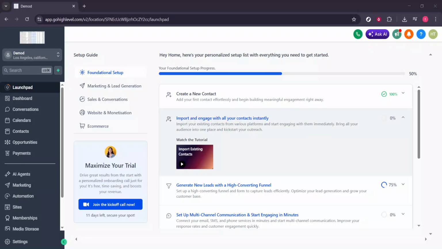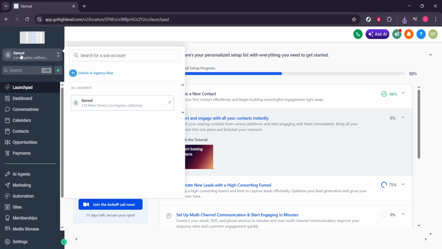In today's video, I'm going to teach you how to white label GoHighLevel. White labeling lets you present the platform as your own by adding your brand, custom domains, and a cohesive look and feel. I'll guide you through the exact places to click and share practical tips so you can launch confidently.